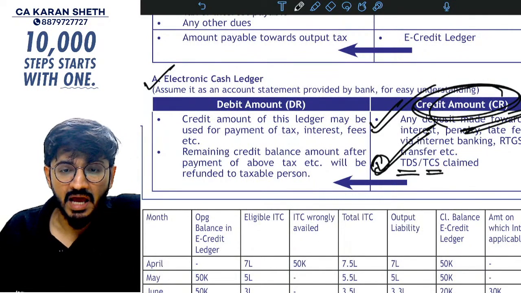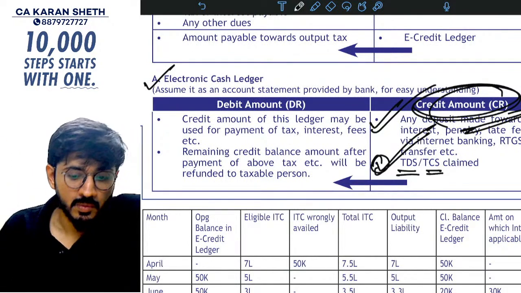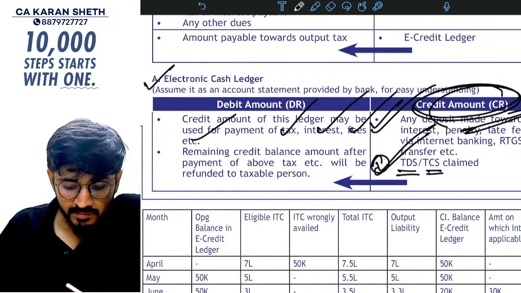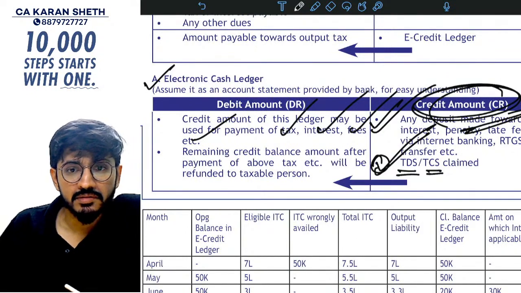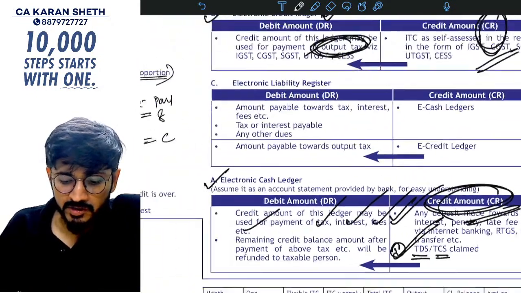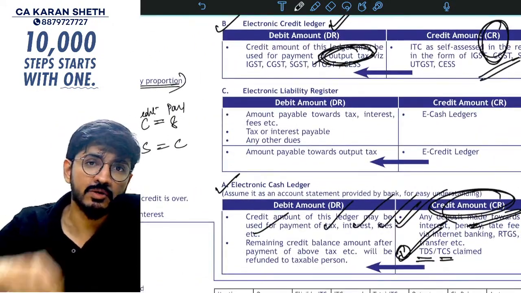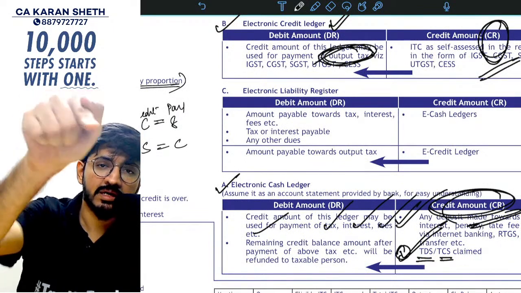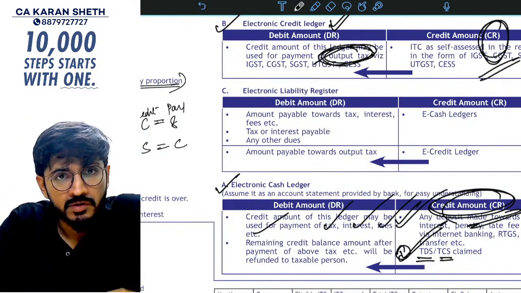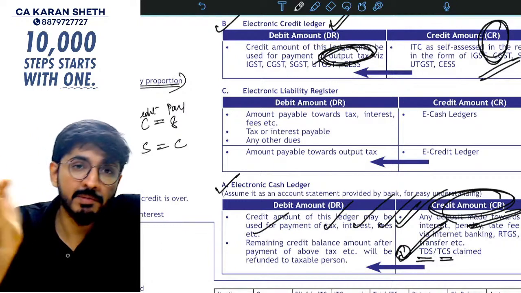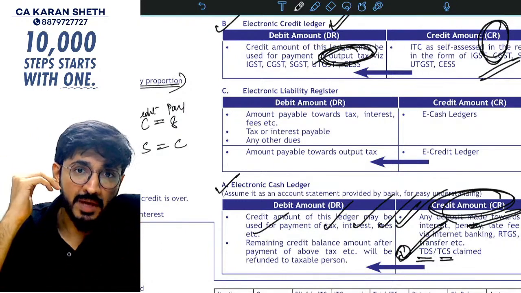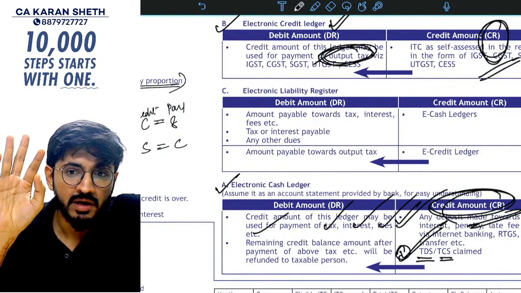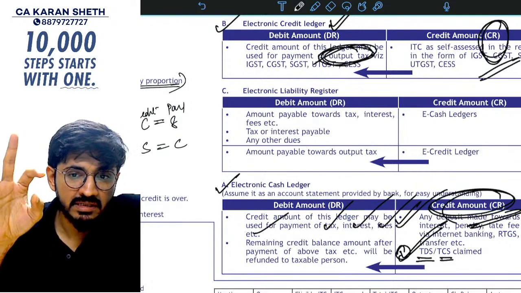And it will be debited with the help of what? Tax, interest, late fee, penalty. Got it? That's it. So I hope you've understood, my dear friends. Just consider that you are in the books of accounts of the government, but the taxpayer is the account that you are looking into. So if it's receivable for you, it will be payable for them. If it's payable for you, it will be receivable for them. Vice versa. Okay? Did you all get this, guys?